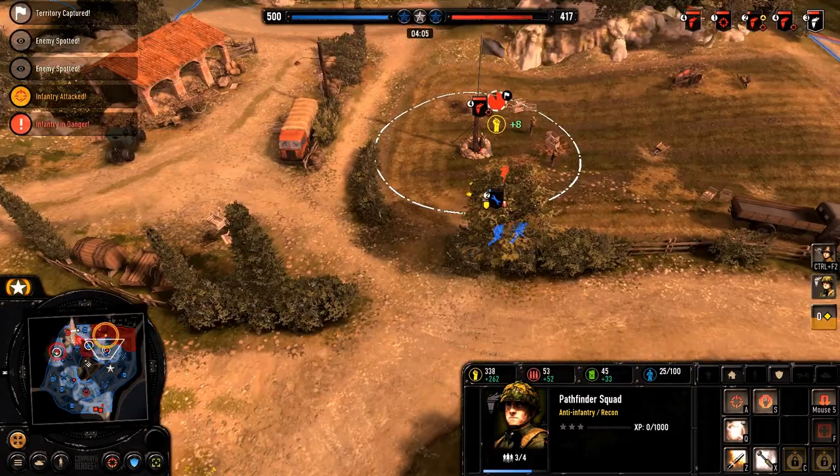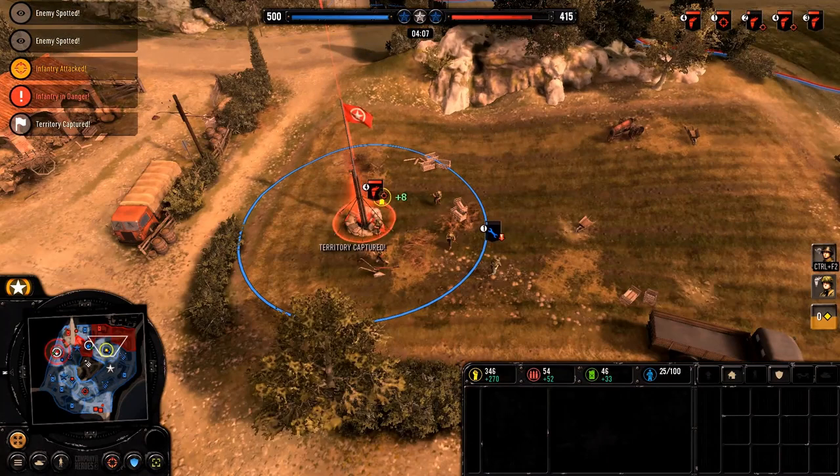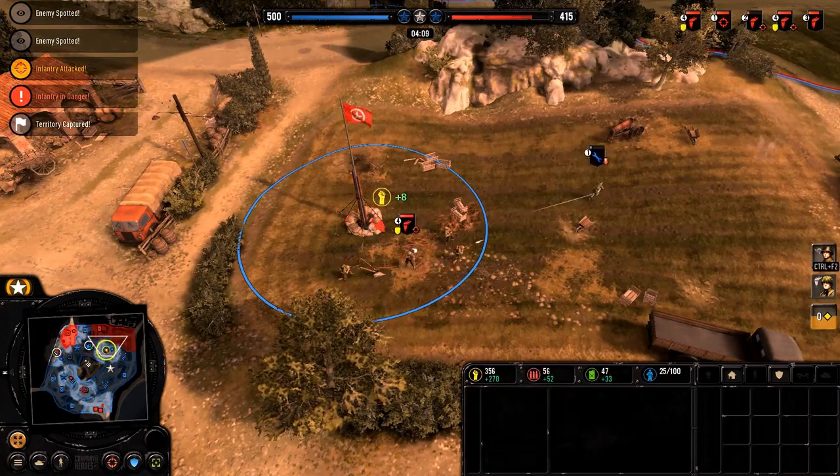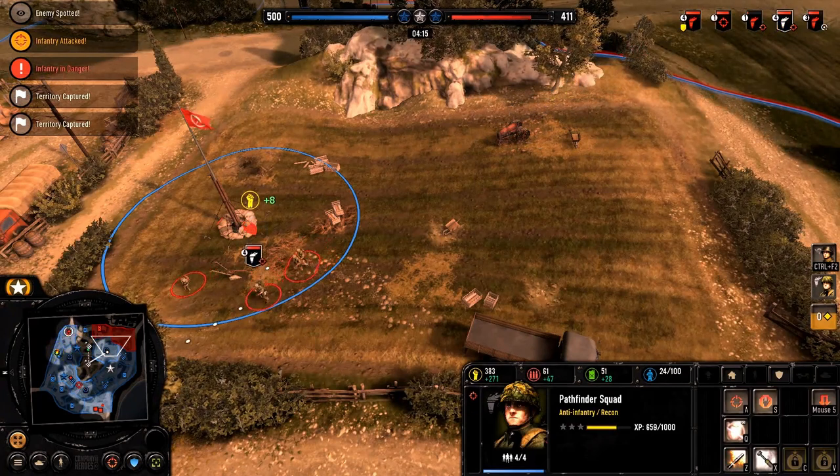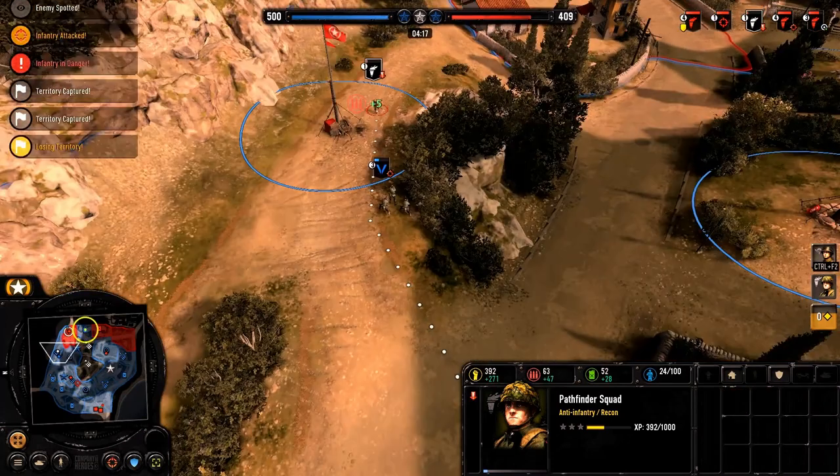Let's get to it. Take their sector. Nice and quiet. Oh, can I get a wipe here? I didn't even mean to do this. That'd be so cool if I get it. Oh, I got it. That's cool. Oh shit, I'm gonna do this with Pathfinder though.